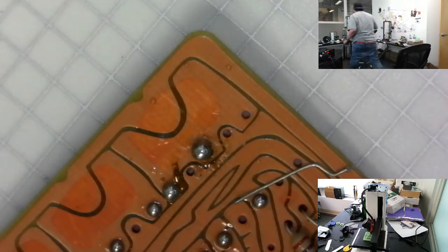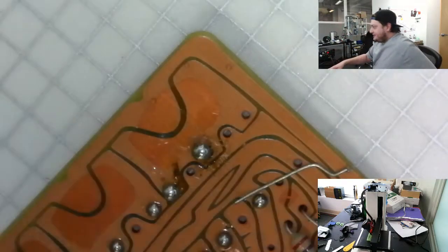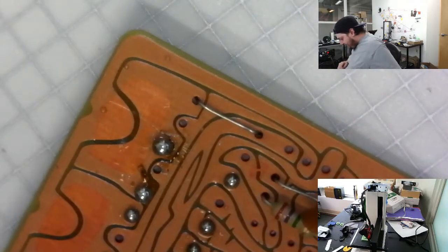Let's try this one. I don't know what I'll do. Let's get some needle nose pliers in here. Like this. And then right here, turn that. Perfect. Put that where you can see it. So now I just need four more of those.